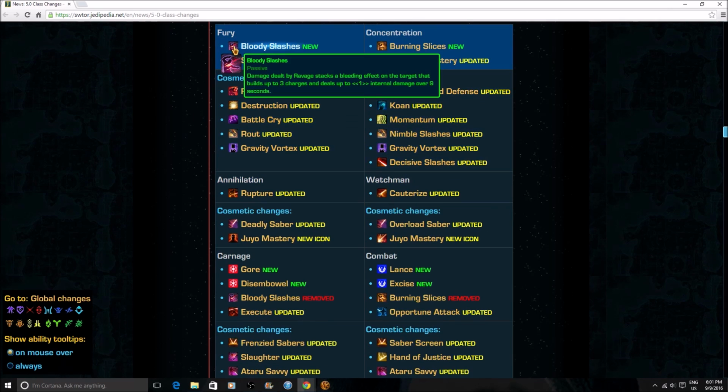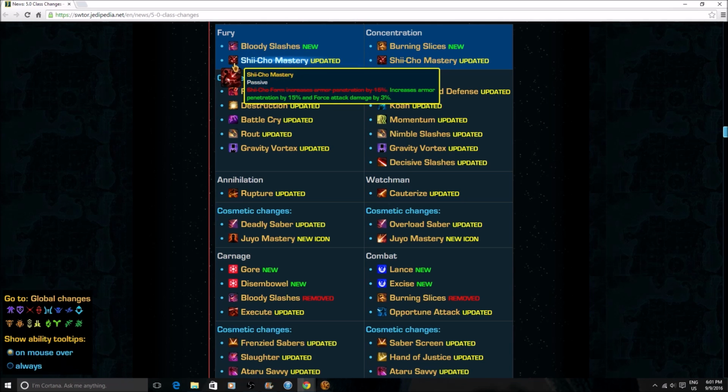Alright, Bloody Slashes. So this is a new ability. Oh, sorry, it's a new passive. Remember, all the classes are getting a new passive. Now, damage dealt by Ravage stacks a bleeding effect on the target that builds up to 3 charges and deals a certain amount of internal damage over 9 seconds. So it's basically going to be a damage over time, and your Ravages are going to basically put it on the target.